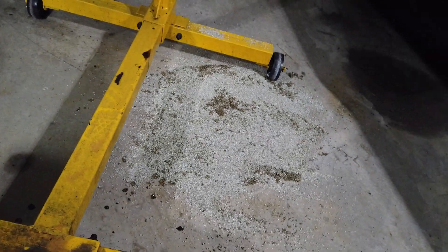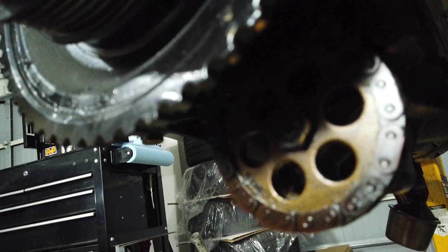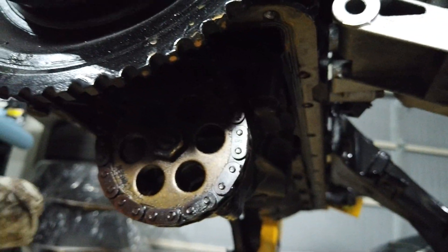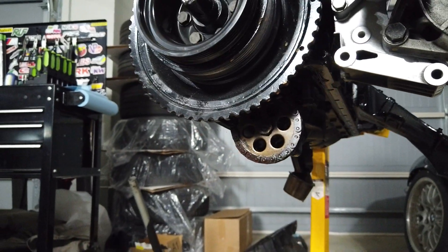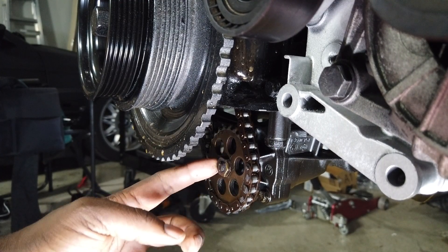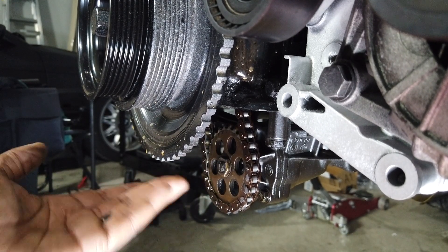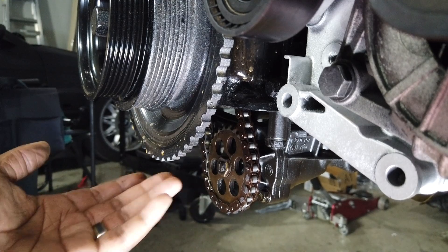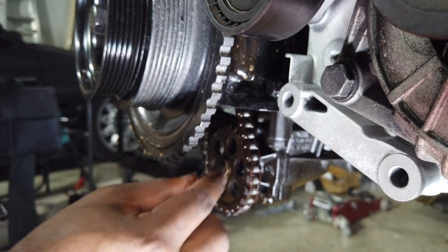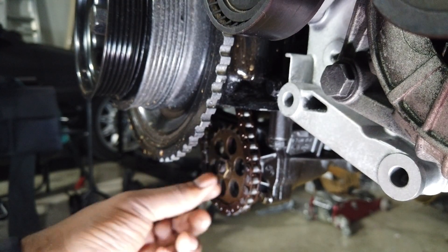Alright, while I let that soak up — here's the oil pump nut right there. That's the guy you don't want coming loose, because if that comes loose from vibration you've got no oil pressure and you're gonna blow your engine. Let's go ahead and do the fun part — remove this oil pump nut. This is the factory oil pump nut just chilling; it could come off if it wants to. I'm gonna put the new one on there, take the safety wire, and wrap it around the gears so it never separates.